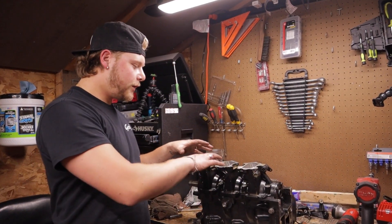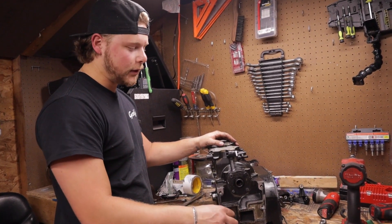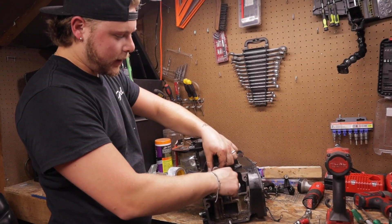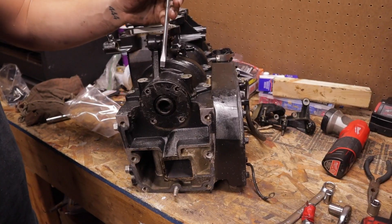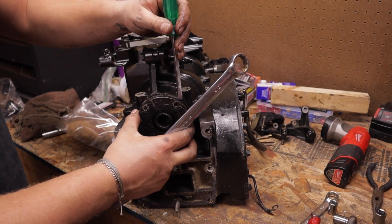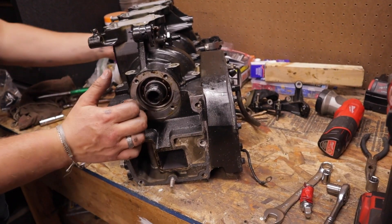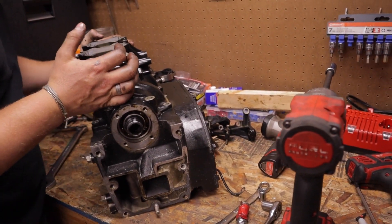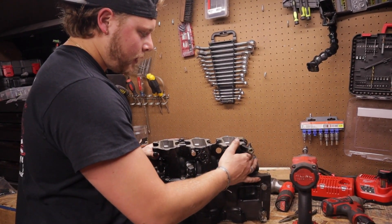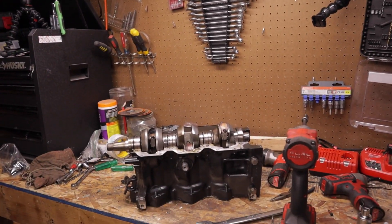Now we're at the bottom where the drive shaft from the lower unit comes through. There's an end cap bearing with four 7/16 bolts — pull all four out. Then tap the end cap apart gently and evenly on each side with a screwdriver; you don't want to bend it. That's your end cap. Now we're ready to split the two halves of the case — make sure you have all the nuts off. Work it out real slow, then split the two halves.